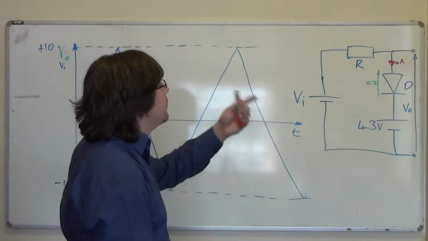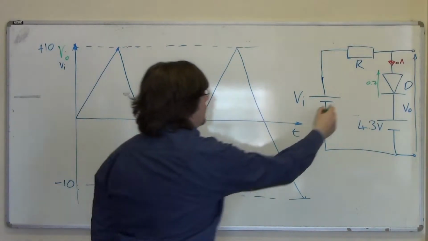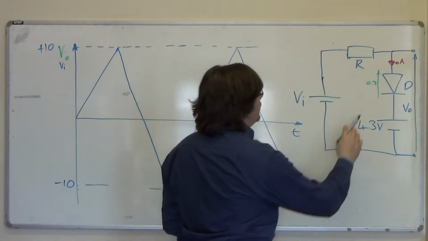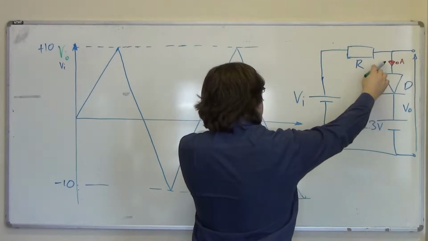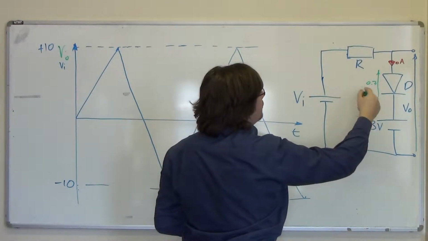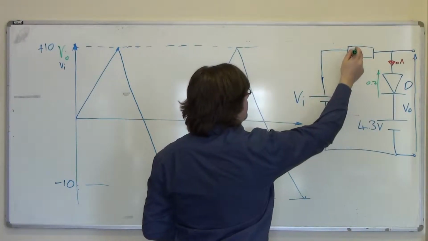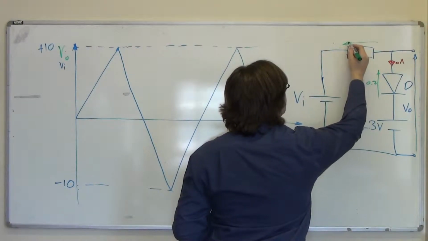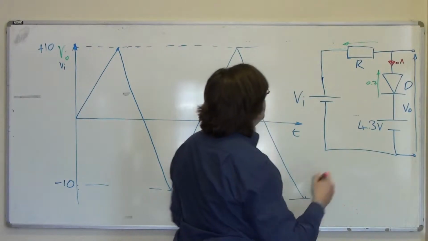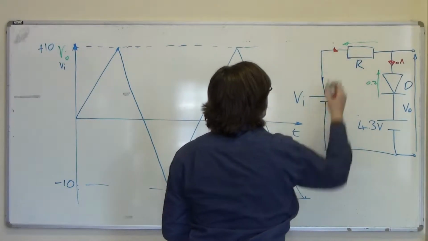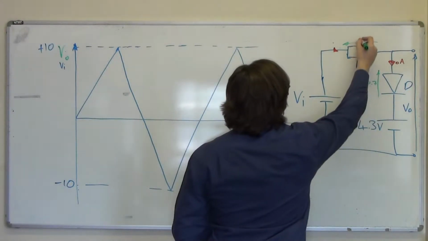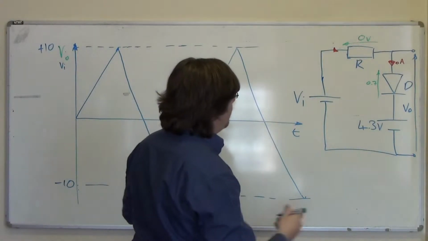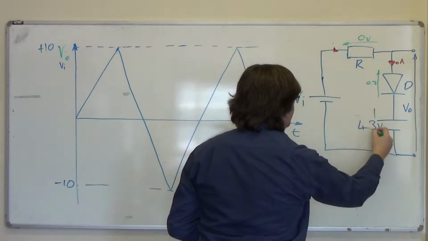Well, we can perform Kirchhoff's voltage law on this loop here. As usual, if there's no current in this branch and there's only one loop, then there's no current in that, or that, or that, or that. And since this is a resistor, we know that if there's no current here, there can't be any voltage across the resistor. So that's 0 volts.